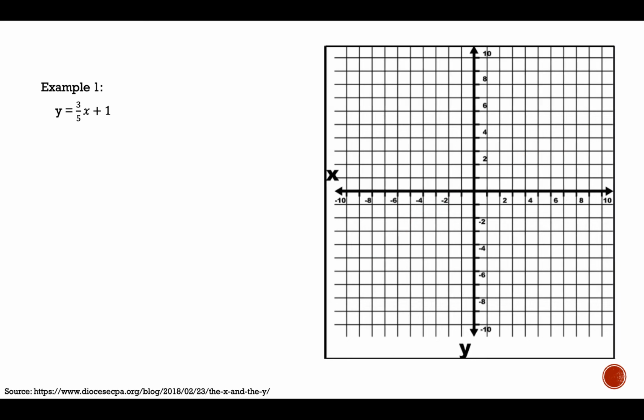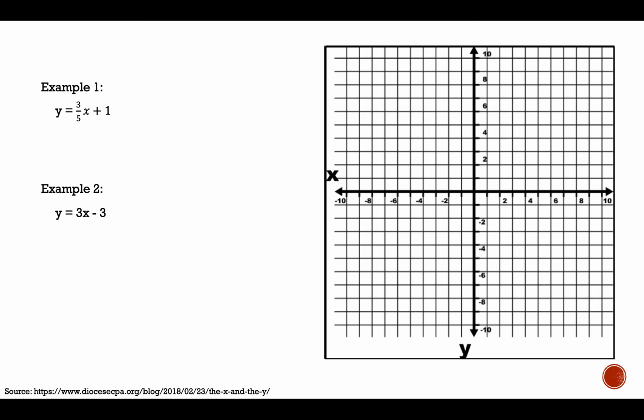Let's do another example. So we have y equals 3x minus 3. Once again, let's go ahead and start with the y-intercept. This time we have -3, so we are going to plot the point 0, -3. Our slope is 3, and since we need rise over run to help determine how many times we need to count up and down or side to side, we're going to have to turn 3 into a fraction. 3 as a fraction is just 3 over 1, so we will count up 3 and jump to the right 1 and continue until we have all of our points. Then we connect the dots and we have our function. Y equals 3x minus 3.